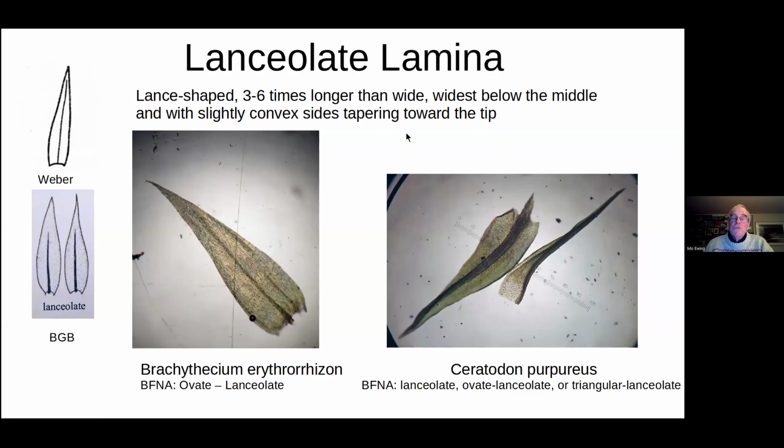I'm probably the most amateur person in this group, so it's appropriate that I would do something as simple as leaf shape, I thought. And I've never really gone through this process before. So I thought what I would do is get illustrations of leaf shapes.